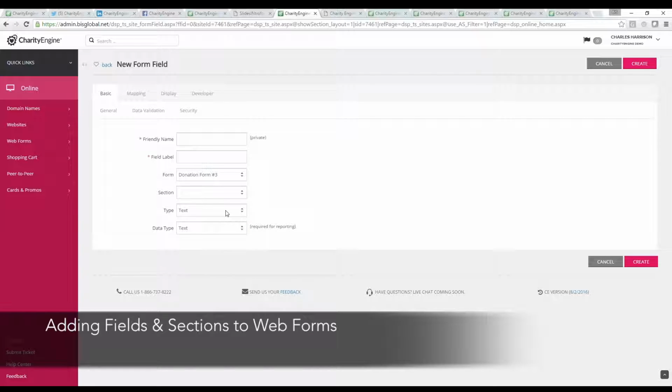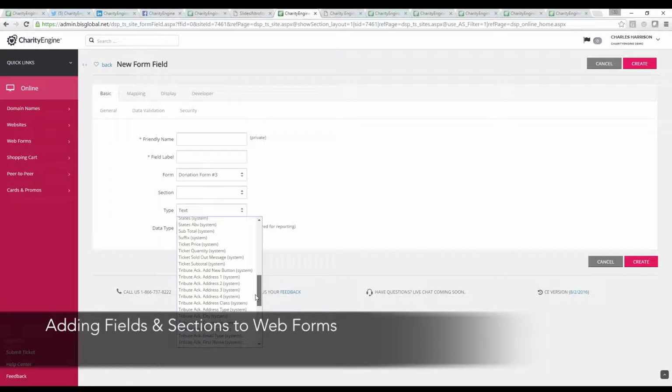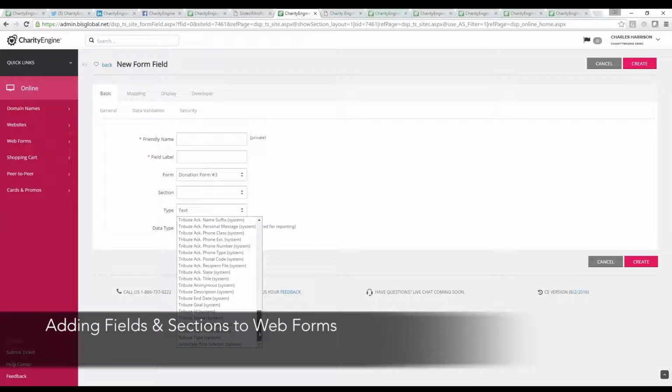And then the kind of form field that it is. So in this case, it's text, checkbox, content block, and so forth. And you see now there's a lot of different field types that it could be. So get in there, utilize it, play around, create a demo form so you can see how it works. And then data type. Again, this is just how it always worked.